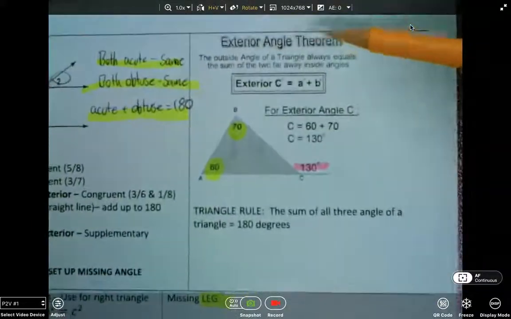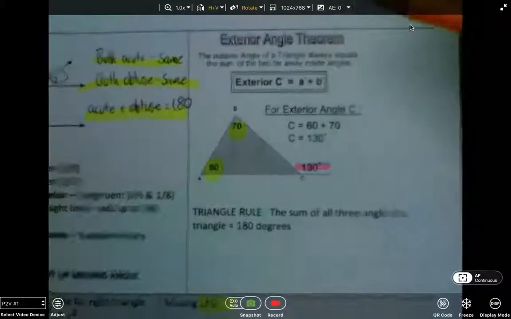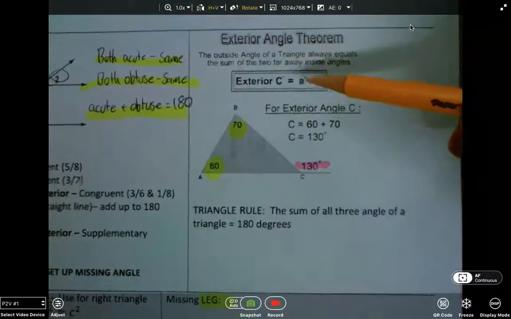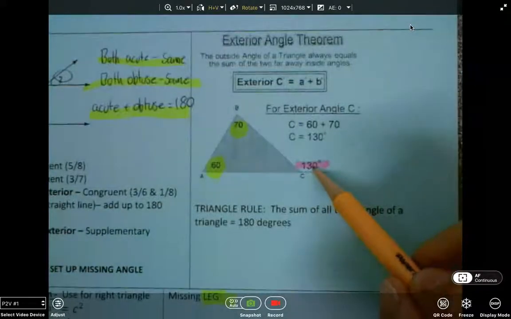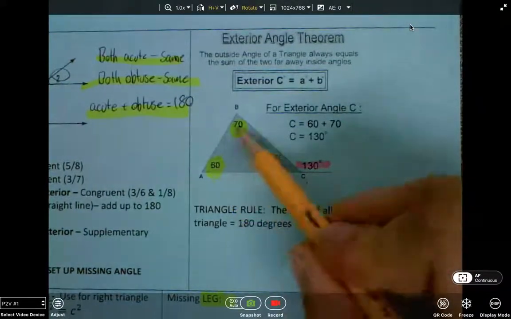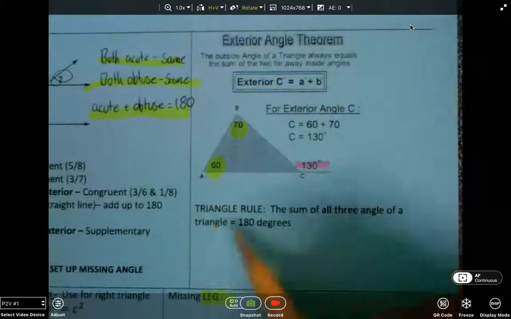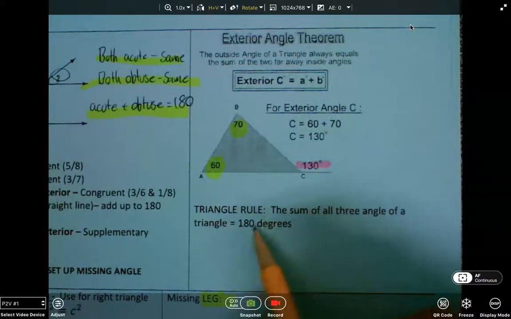So then you would use the rules that we learned to set up equations using the expressions and solve them. This was big in 8th grade, exterior angle rule. Here we learned that the two inside ones equals the outside angle. So 60 plus 70 is 130. Of course, don't forget that all triangles add up to 180.